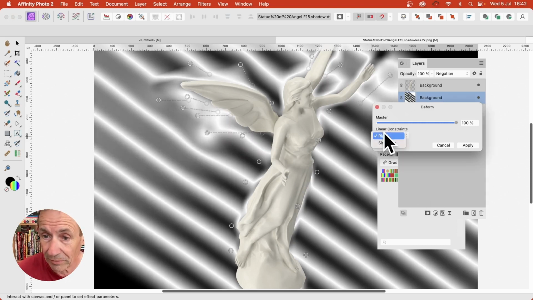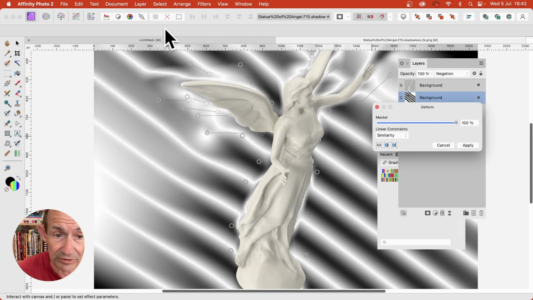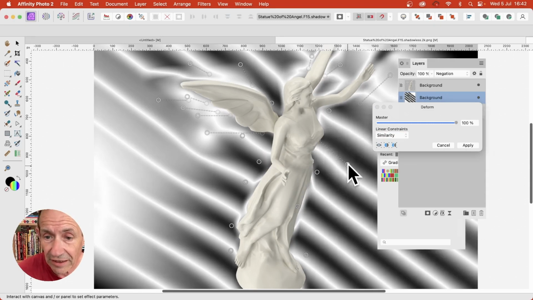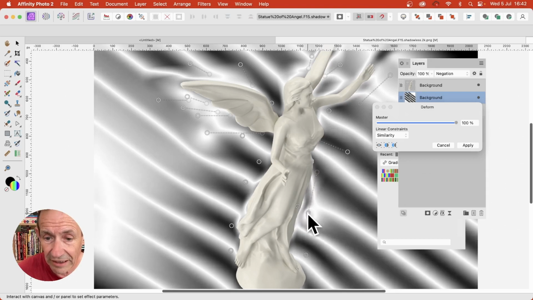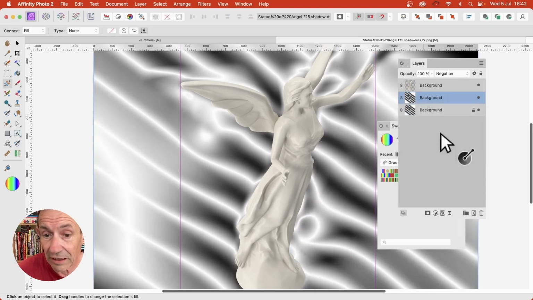And you could use, of course, similarity. The result may be very different, maybe like that. And then just finish off. Let's just click there, just drag there. And again, just follow that down and click apply. And you can see you can create a variety of different designs using this approach with that negation option there.